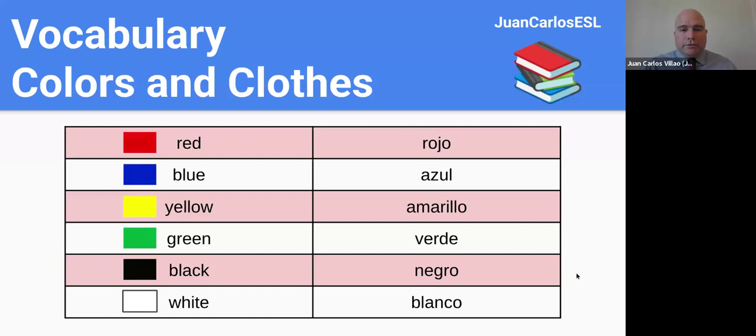We are talking about colors. So on the left-hand side, you see the colors that we'll be going over. We'll be reading those words 2 times each. And then to the left of the word, you have the visual support. You have images that correspond to the vocabulary word. On the right-hand side of the chart, you see the Spanish translation. We'll read it one time each, while the vocabulary words we'll read 2 times each. Okay. And there are 30 words total. So let's begin.